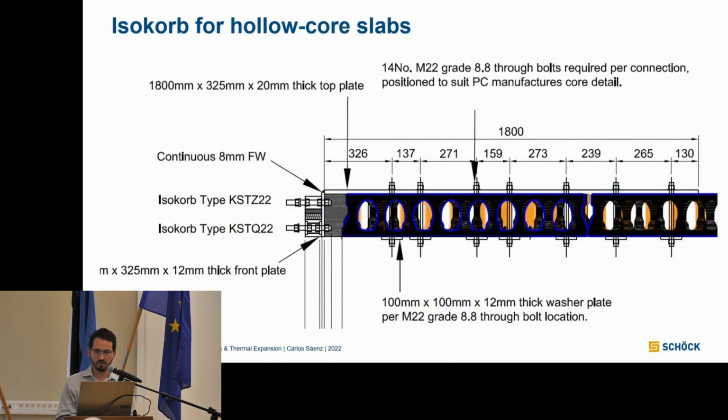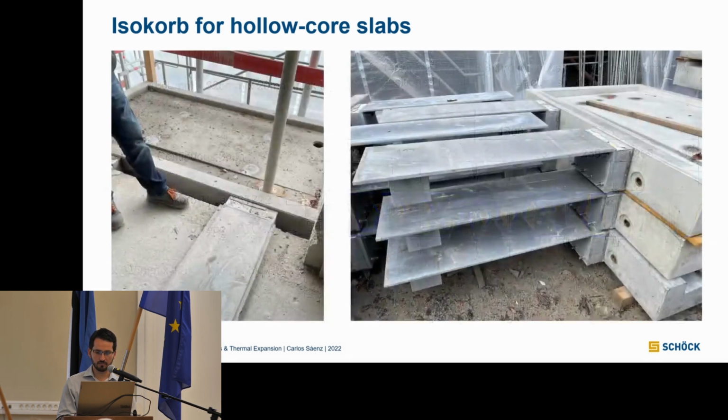As we saw before, it can also be installed with hollow core slabs, with this other kind of Isocorb, which is a steel-to-steel connection, a little bit different, but the principle is the same. You have the Isocorb attached to these steel plates, which are bolted to the hollow core slab. This is a possibility too if you don't have, let's say, uncovered ceilings here, and you can have the bolts passing. And it's not the only solution.